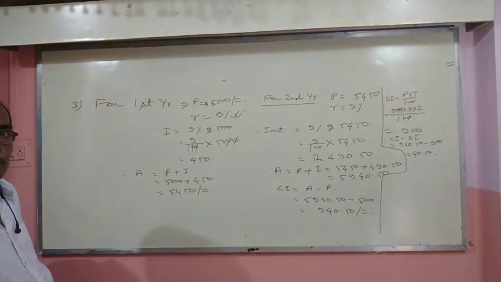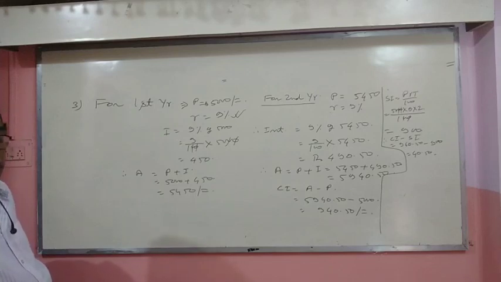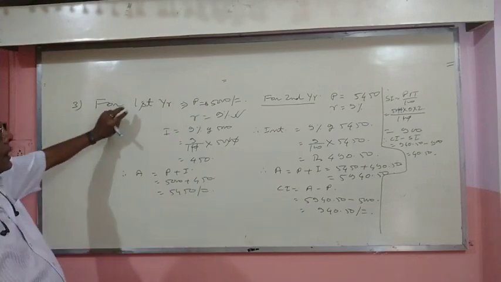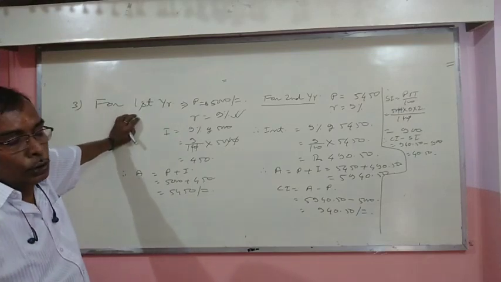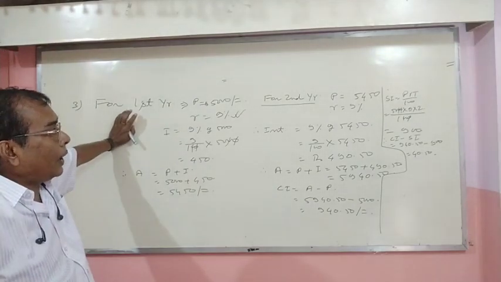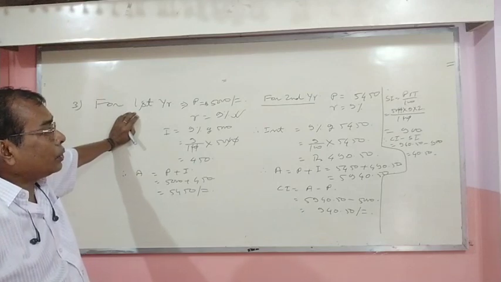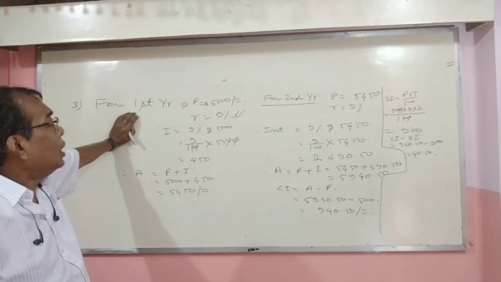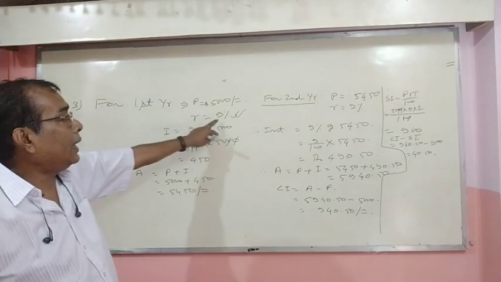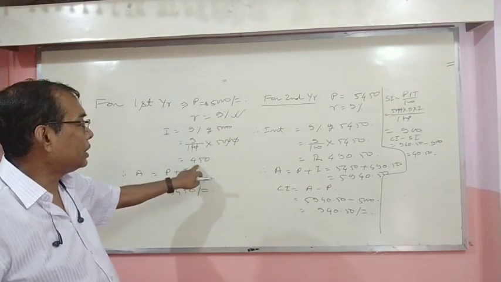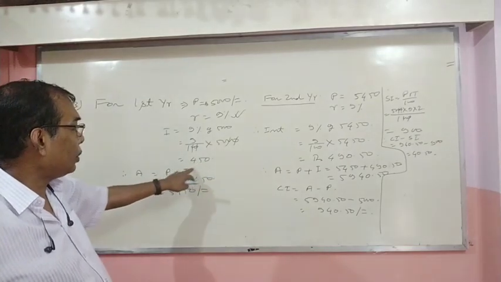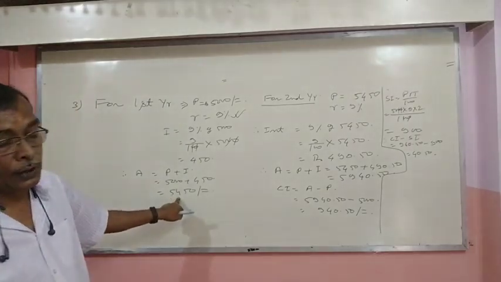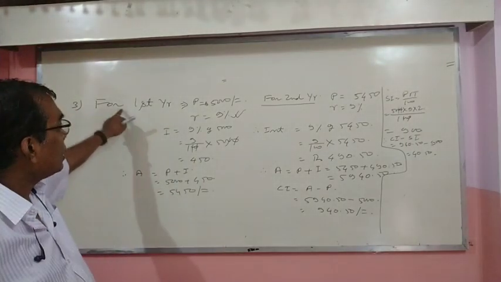Okay? I think it is clear. Again, let me explain. First of all, I am going to find the compound interest on 5,000 rupees, and I am finding it in two phases, because there are 2 years. In the first phase, I find 9% of 5,000 rupees, which is 450, and I add this 450 to that year's principal, which comes as 5450. This is the amount of the first year.